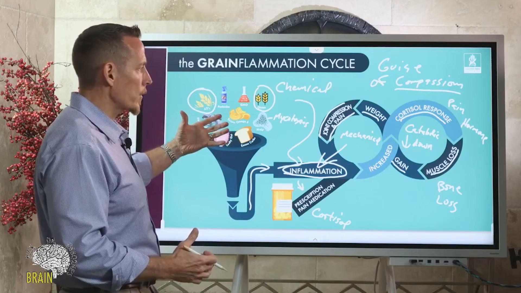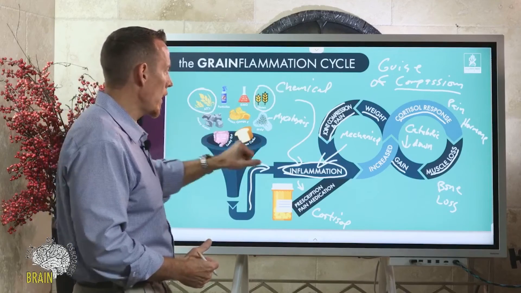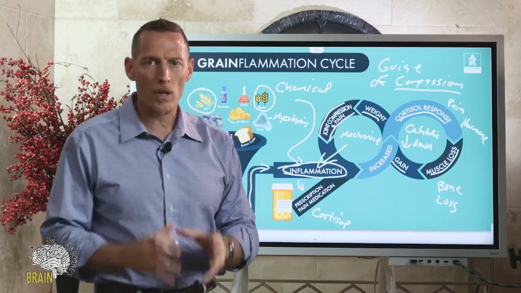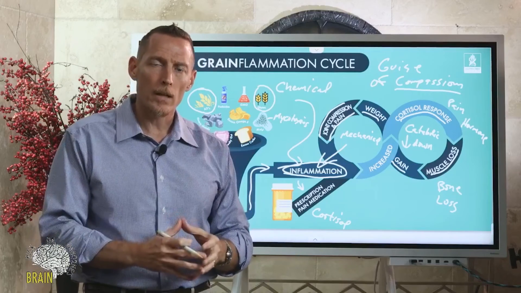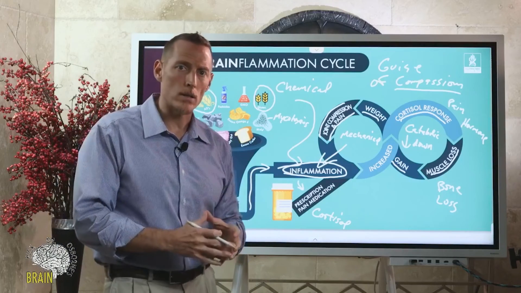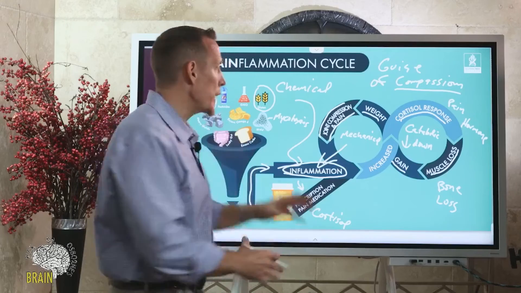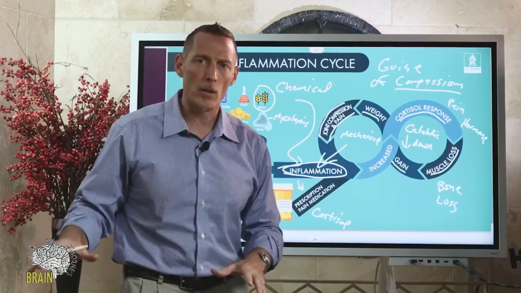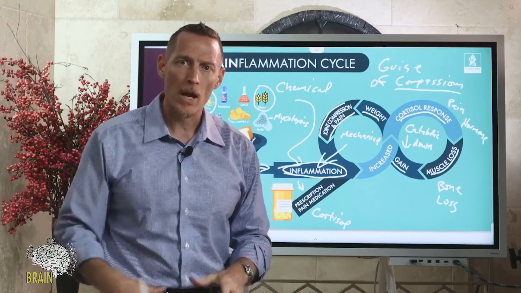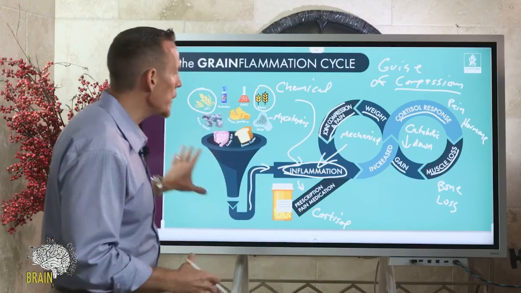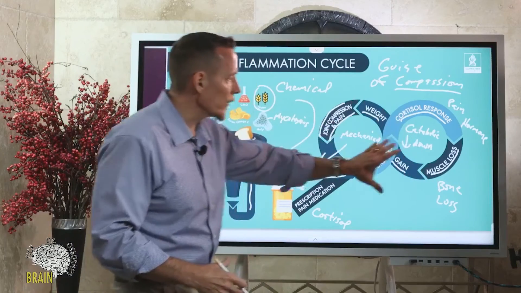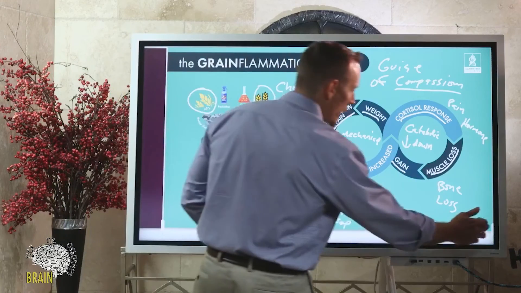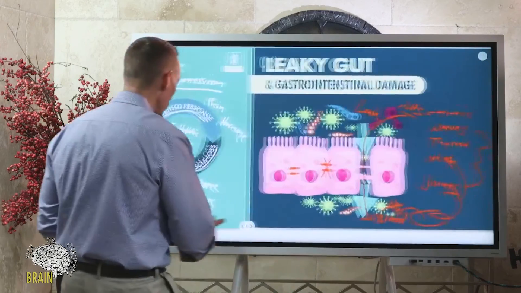The pain is there for a reason — don't ignore it. You're not just getting older or dealing with an old injury. The pain is most likely there because of something you're doing, and grain is a major factor. Grain represents more than 50 percent of the caloric intake of Americans and is one of the top causes of chronic pain. If medicine made this change across the board, you would see pain clinics going out of business and far fewer people suffering from chronic inflammation.